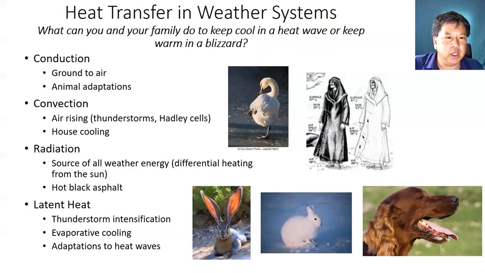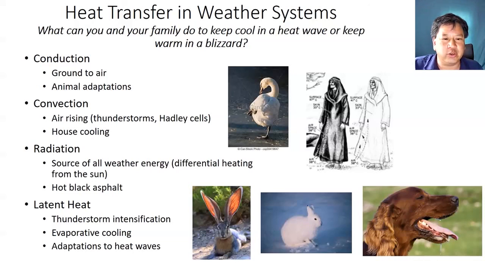Convection: we can make some adaptations to where we live, either with our clothing, with loose-fitting or tight-fitting clothing in terms of the Bedouins, for example, or the house itself. Can we cool or warm the house due to convection, fans, movement, radiators moving air around? Or do we want to eliminate the convection cooling so that we can keep the heat trapped somewhere? Radiation: we can understand and adapt our behavior depending on, do we walk on things that are black or things that are white? Well, it's much cooler and easier to walk on things that are white. Do we trap the radiation when it converts from visible to infrared radiation?